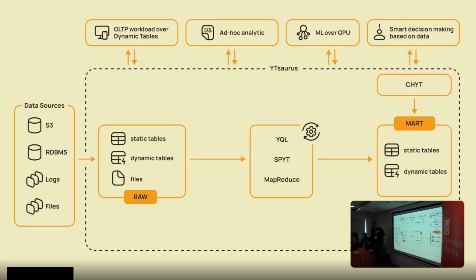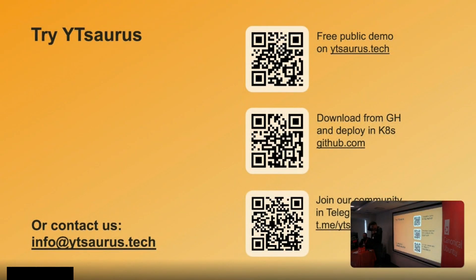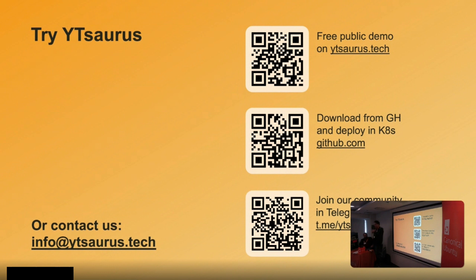That's a brief overview of Waitisaurus. If you're interested, there are options to try it. First, we have a free public demo on our site where you get a free minimal Waitisaurus instance to play with. We're open source under Apache 2.0 license, so you can take it from GitHub and try to install it on Kubernetes. If you have questions, find me or write to us. Tomorrow, my colleague Grigori will give a more technical report comparing Waitisaurus to Apache Zookeeper. Thank you very much — if you have questions, I'm ready to answer.